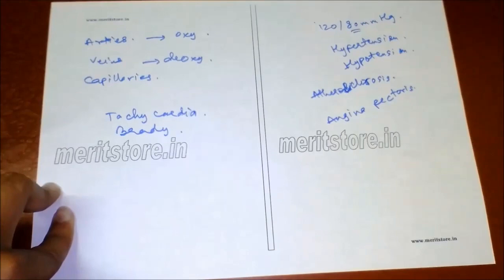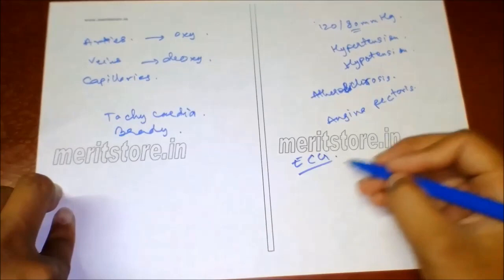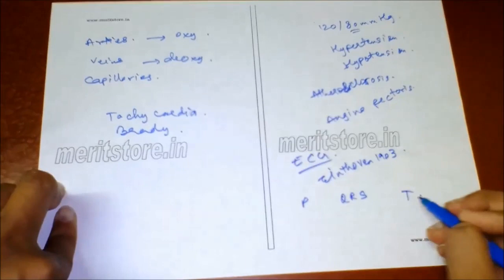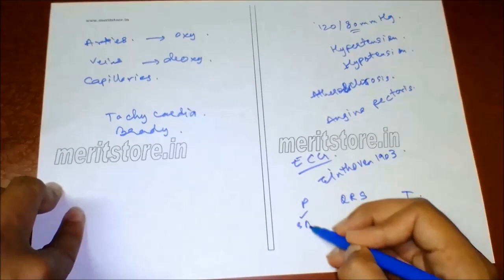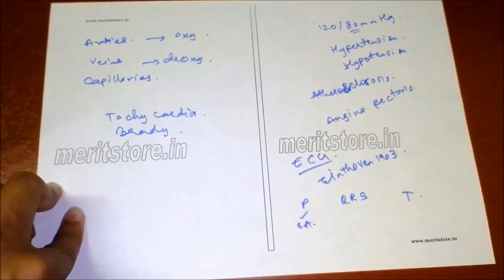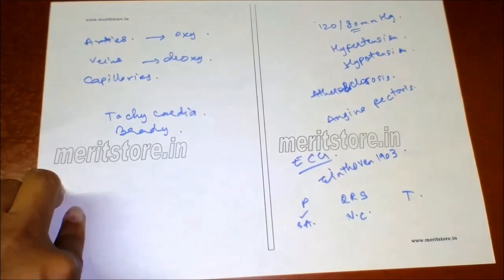Then there is ECG, which is the electrocardiogram, which graphically records the electrical activities of the heart, which was discovered by Einthoven in 1903. It has the P wave, QRS complex, and T wave. The P wave is a small upward wave, impulse generated by the SA node. It indicates atrial depolarization causing atrial contraction. The QRS complex is a large, upright triangular wave. It denotes ventricular depolarization causing ventricular contraction. And the T wave is a broad upward wave, no new impulse, ventricular repolarization occurs in this wave.